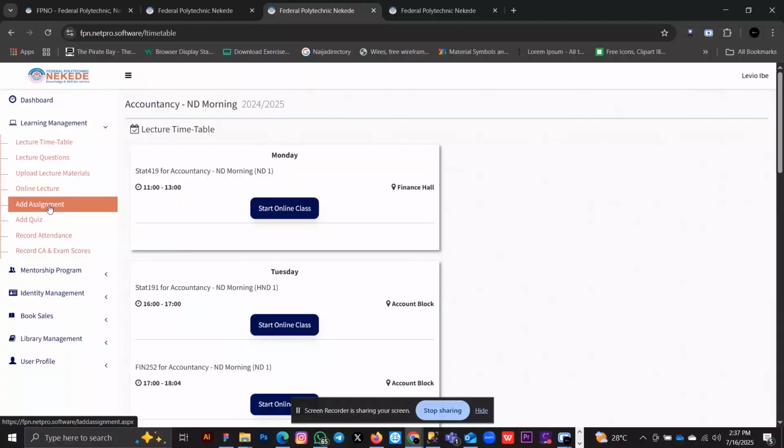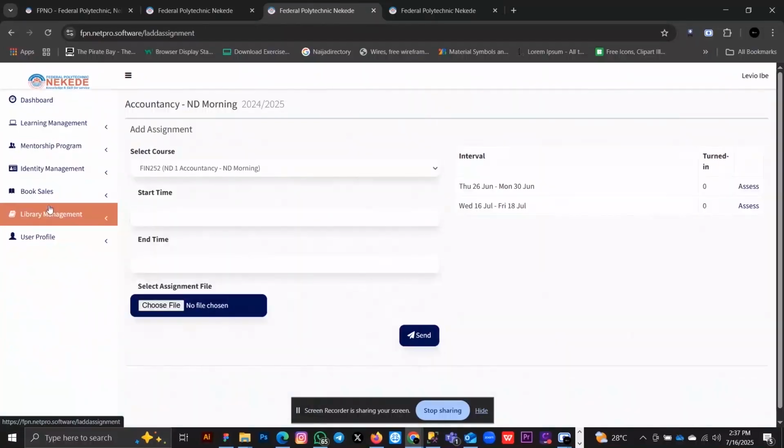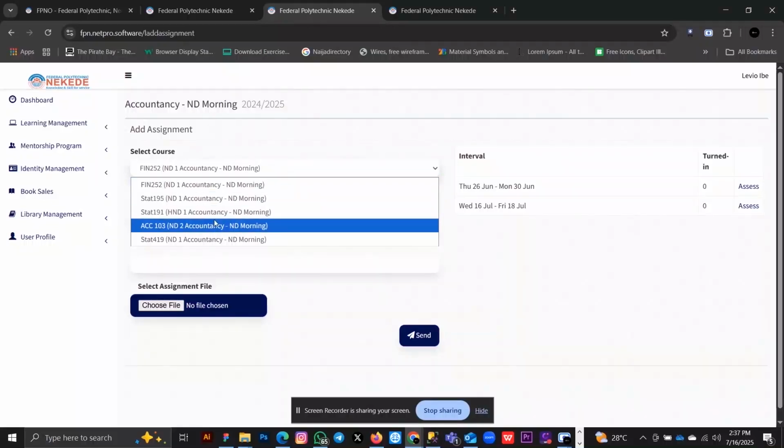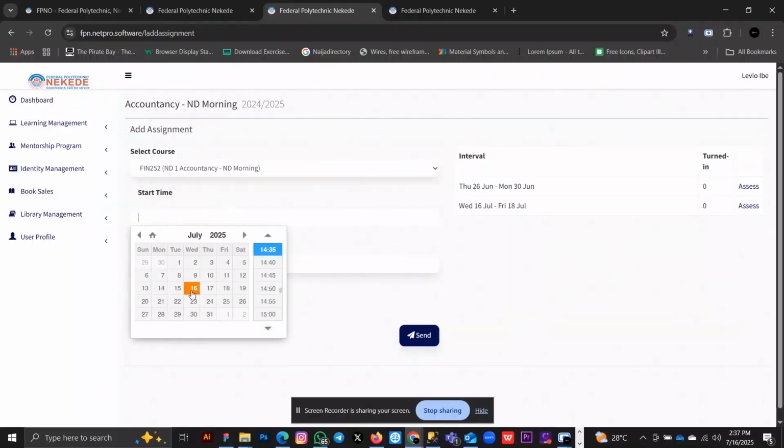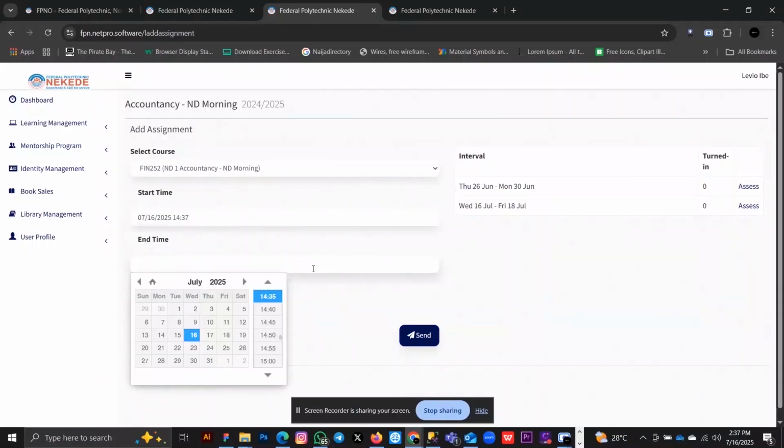So next we're going to add assignments. This is where you upload an assignment so the students will also see it. Put in the start date and end time.